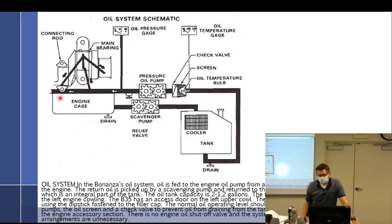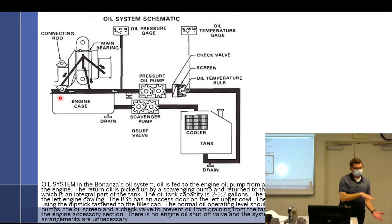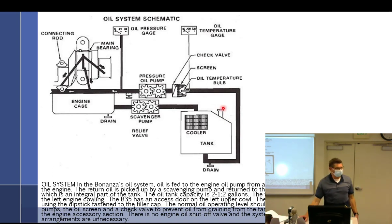There's something wrong with this diagram because with our Bonanza one of the problems we have is the check valve is bad. The tank is higher than the sump, and what's happening is oil from the tank is going down through the gears while the engine is just sitting and slowly filling up the crankcase. So when you pull the dipstick from the oil tank you think it's really empty. You go get four quarts of oil and fill up the tank, start it up — you had four or five extra quarts in the case and the scavenge pump picks it up and before you know it it's shooting out of the oil tank. So in our Bonanza, you do not just fill it and start it; you run it for a minute, shut it down, then check the oil.